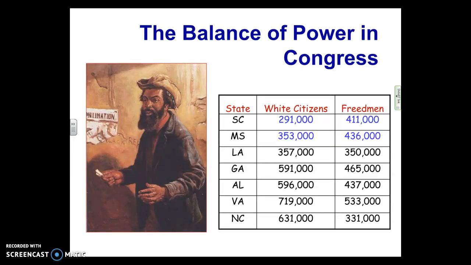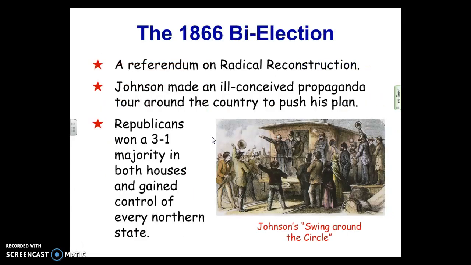And it was kind of a big deal for those in charge of southern states, because notice some of the freedmen actually outpopulated the white citizens, or were darn near close to being equal. And so by using some of these methods, you're keeping this many people out of voting in these various states. And so this is really important as 1866 rolled around to the midterm election. This is when they re-elect Congress, and it essentially became a referendum on radical Reconstruction.